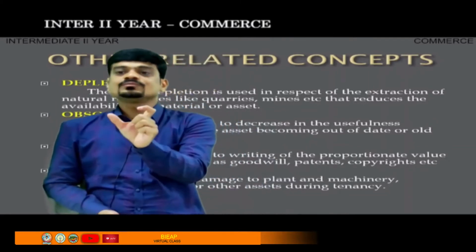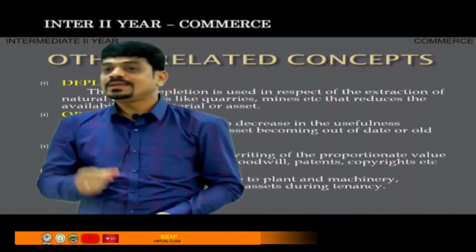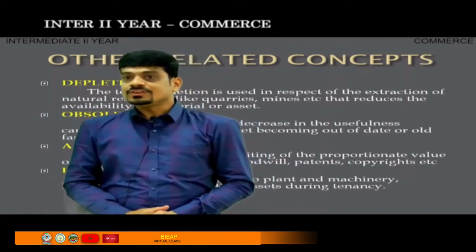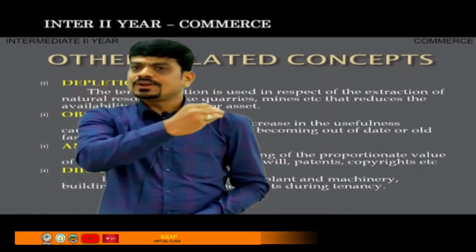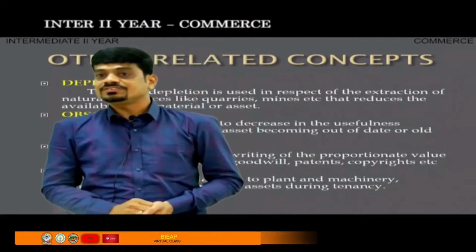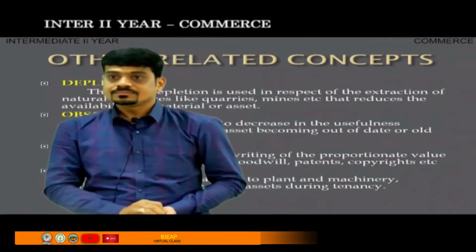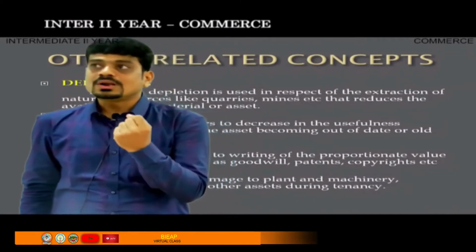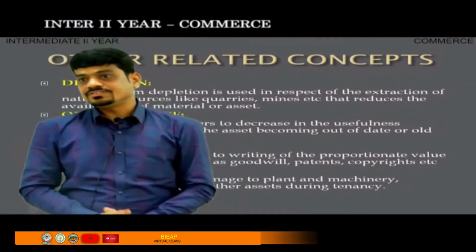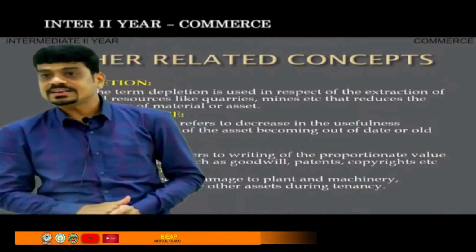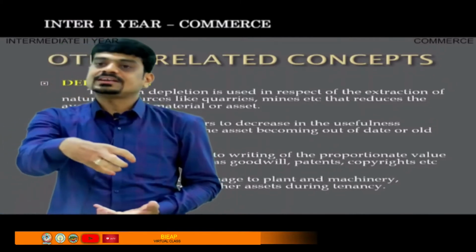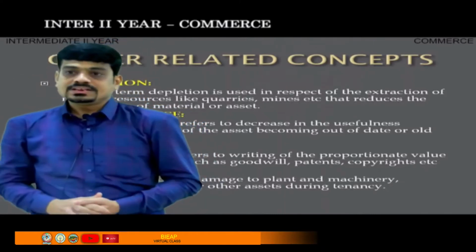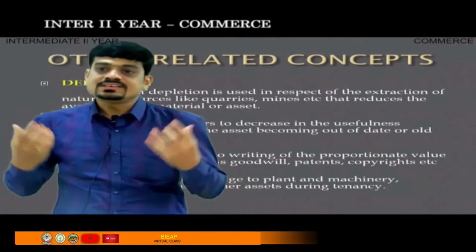And the first term that I would like to explain to you after explaining depreciation is depletion. Depletion. Let us go back for a while to our intermediate first year chapter, industry. There we have studied one type of industry which was called extractive industry. And what did we do from that extractive industry? It is concerned with extracting raw materials from the mines, quarries and all.